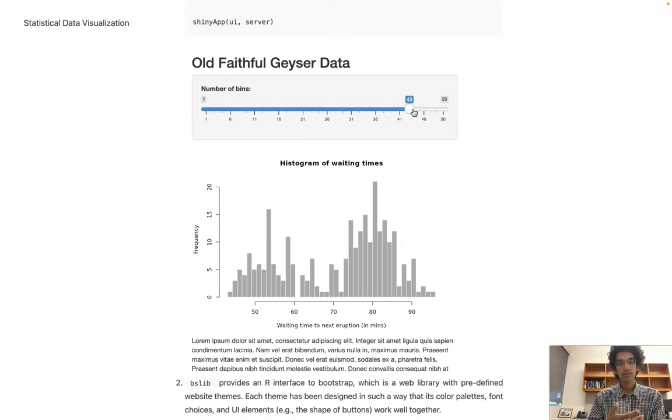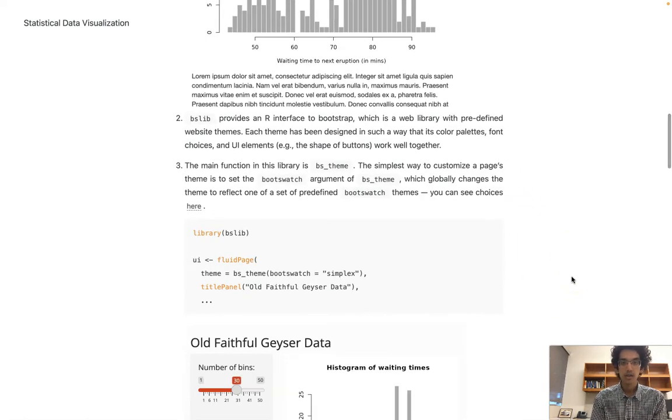So most apps that you see in the wild look like this. But the ones that are really professional tend to customize something about the appearance, right? So how can we customize the appearance to make our app a little bit more unique? There are a lot of ways to do it, but I think the recommended way as of 2022 is to use this library called bslib. It's an interface to something called Bootstrap, which gives a collection of different pre-designed styling libraries. So it has nice color palettes, nice fonts, just nice appearance overall.